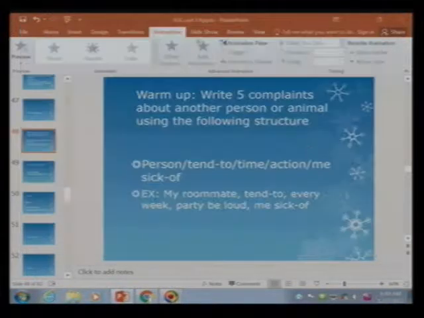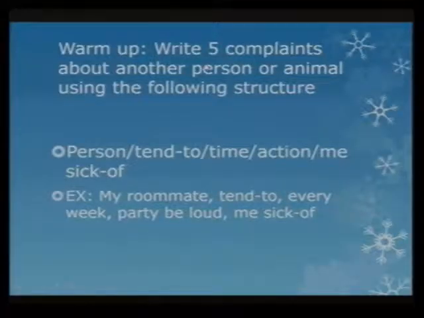We have not gone over the 10-2 structure yet, so here it is. You are writing 5 sentences in this structure. On Tuesday, you guys wrote 5 complaints, right? Or 3 complaints? 3. Okay, so you can take those complaints if you have them, and you can put them into the structure and then add 2 more, or you can just start from scratch.